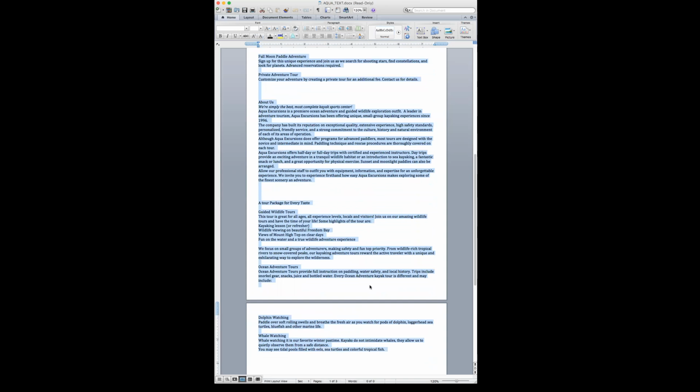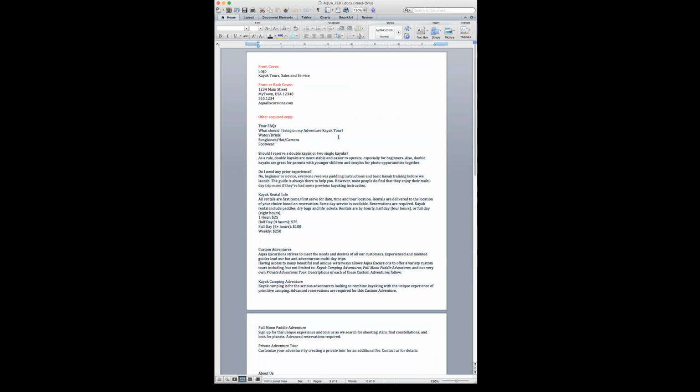This is all the copy that will be in your trifold. Feel free to switch it up. Some of this is about us. You might put that on a different panel depending on how you want that to flow. I'll show you how I will approach it and maybe give you some ideas of what you can do. Okay, so that's the copy. So we have that open. Let's go back to your specifications and take a look.